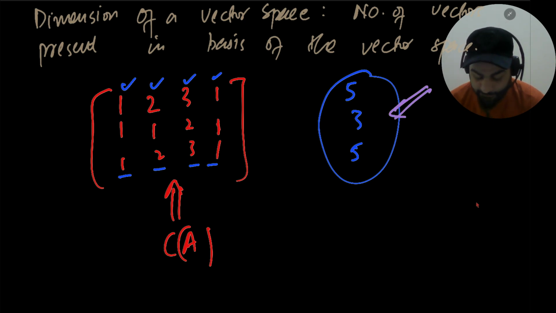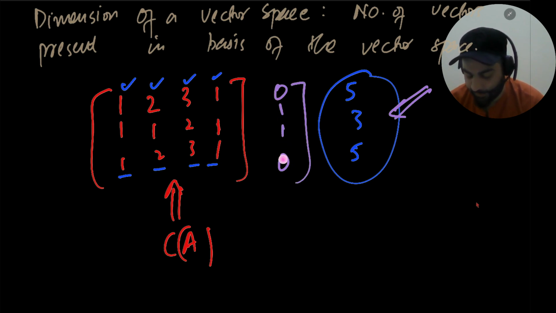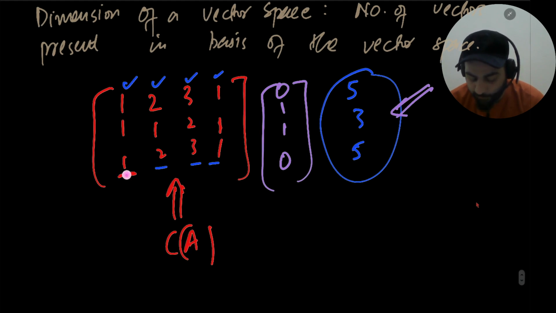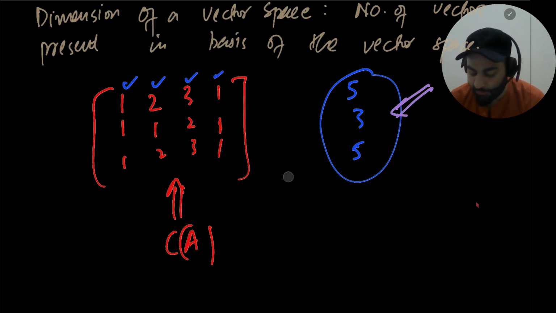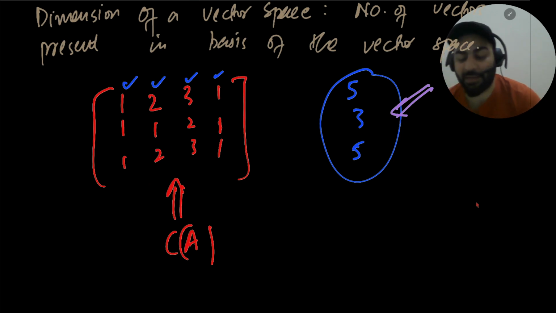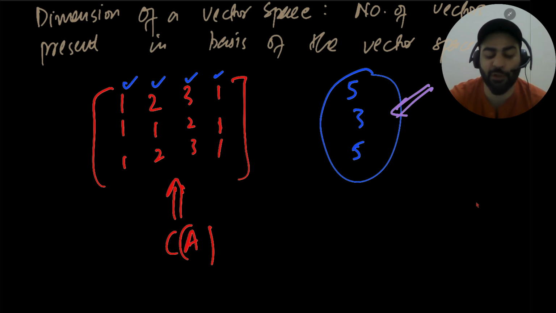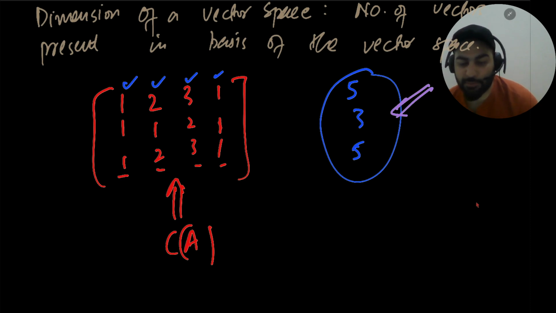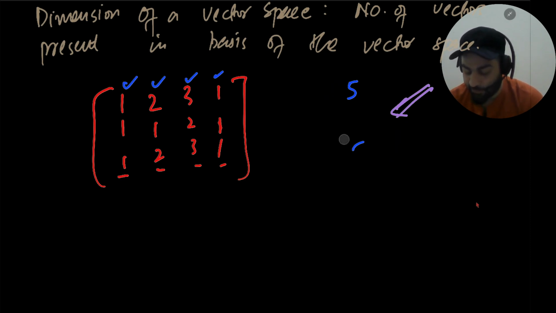Sir, column 1 should be 0, column 2 should be 1, column 3 should be 1, column 4 should be 0. Right. So I'll take 0 of this, 1 of this, 1 of this, and 0 of this in order to get this. All the vectors which are reachable by taking combinations of these are called the column space. It's not that difficult. The only reason it becomes difficult is that either the terminology may be new to you, or you may not have revised it enough. So column space is taking the linear combination of these columns. And now, what is null space? Again, taking this matrix.